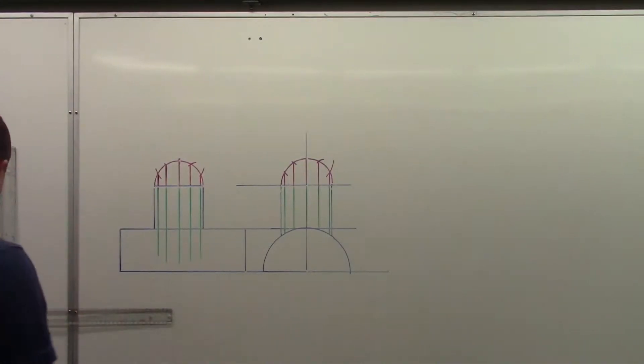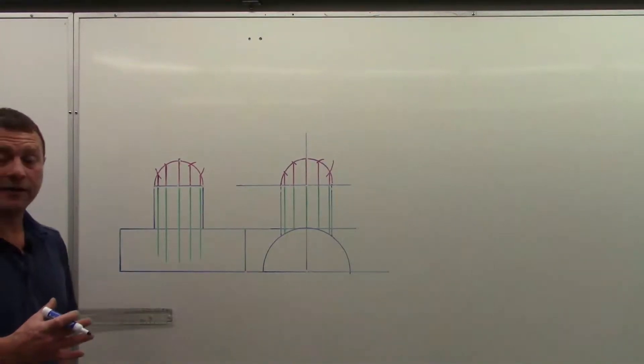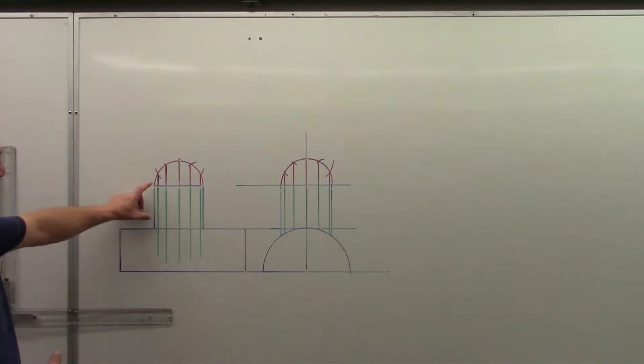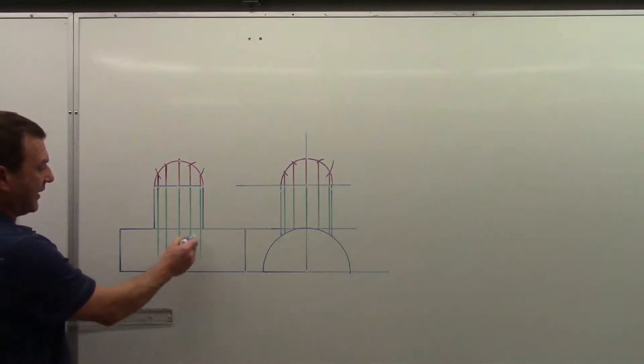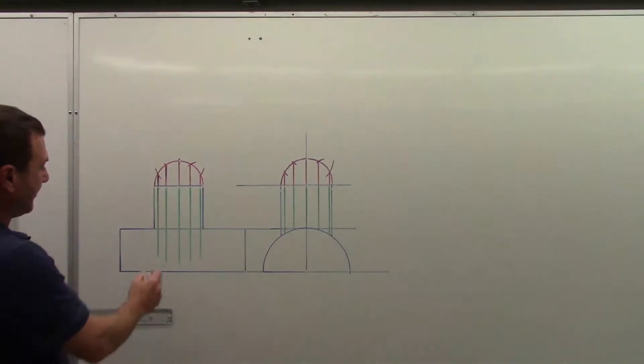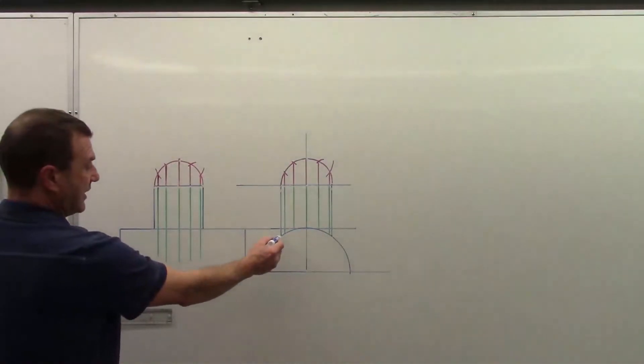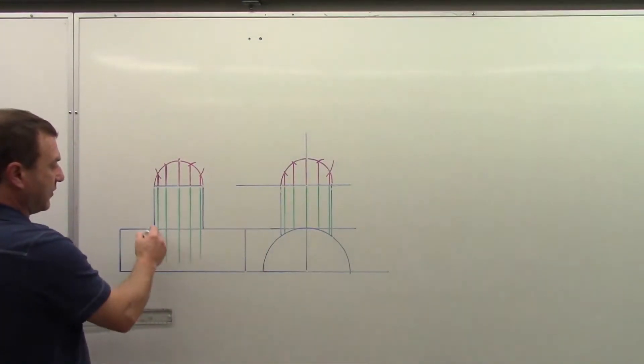But what we want to look at is a couple of things first. We know that with parallel line, the objective is we're trying to find the length of the element lines and it depends where that miter line hits on the pipe to how long they are. It might come all the way down to the bottom if it was equal diameter. In this case we know it stays fairly shallow, but we don't know those exact heights yet because we don't know where the miter line will hit.